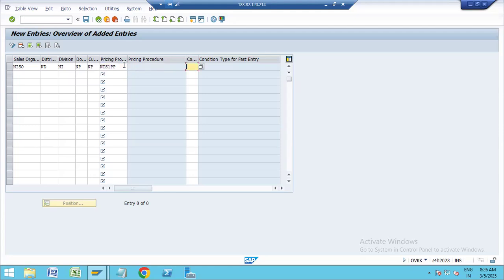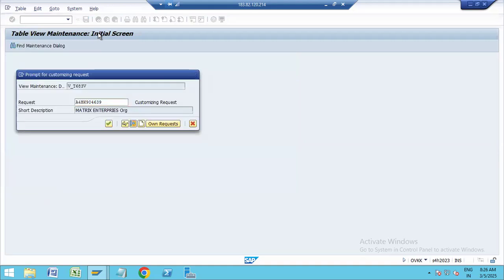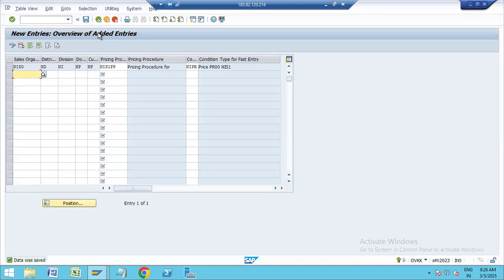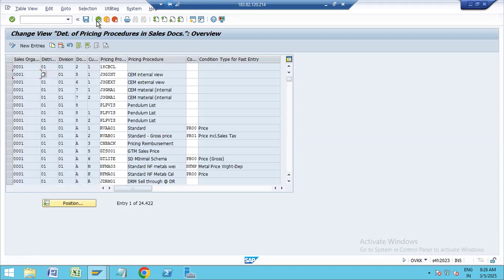And your condition type for gross price NIPR. Okay, so give this and save it. Back.